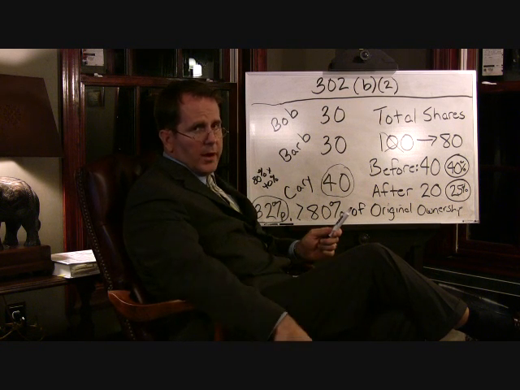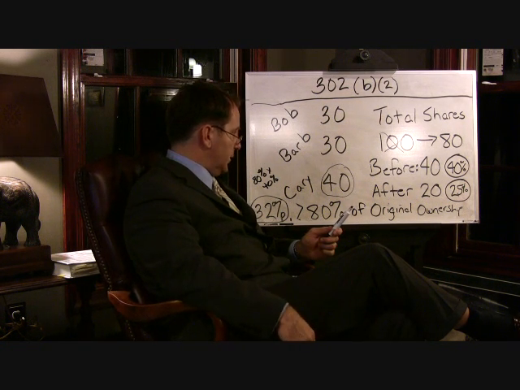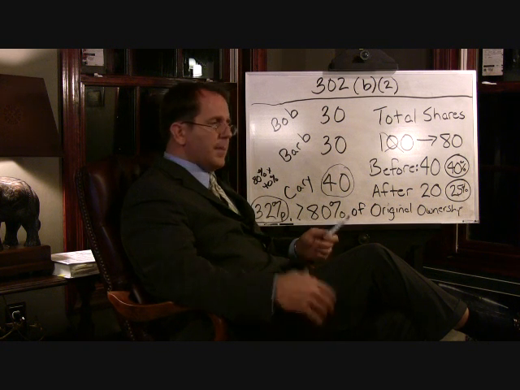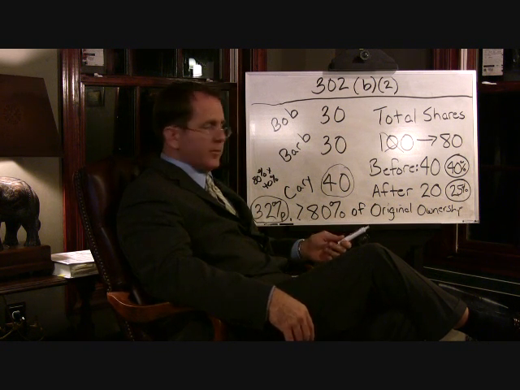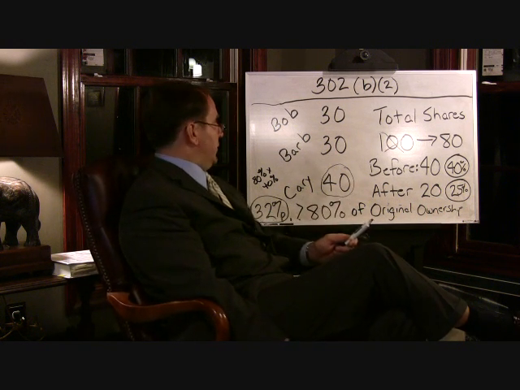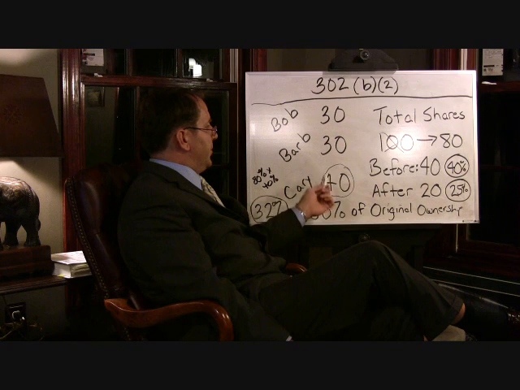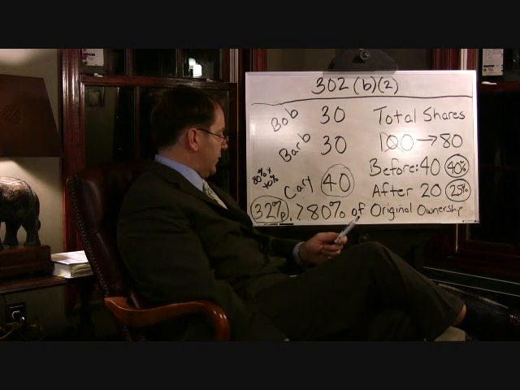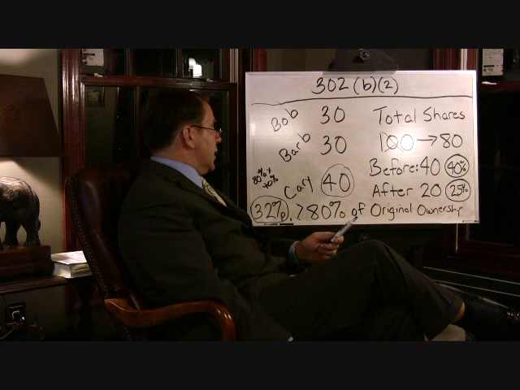What was the other requirement that we need to make sure we note? That she has less than 50% of the voting control, being the stock that for all intents and purposes runs the corporation. Well, we see that that's not an issue. Initially she had 40%, and she's down to 25%. We don't necessarily have to fret over that.